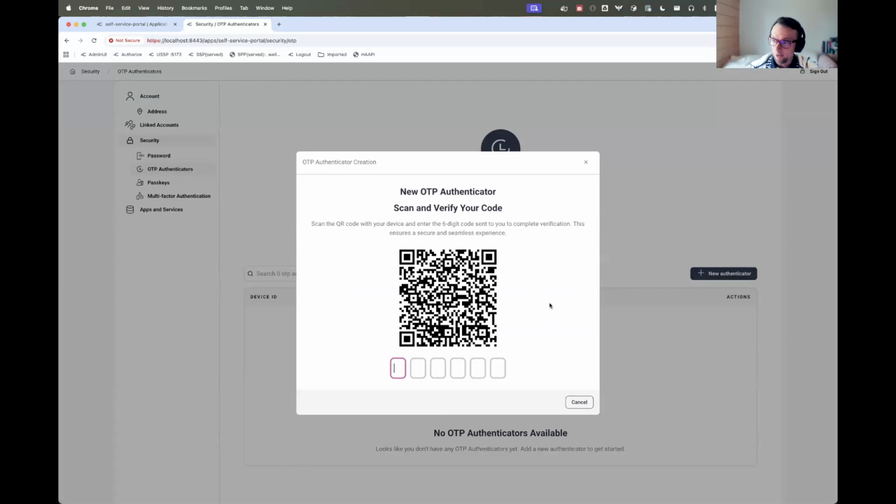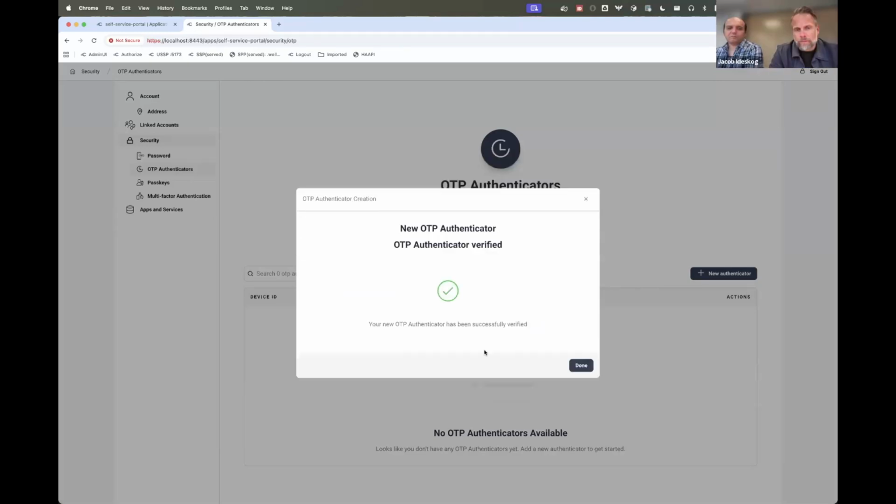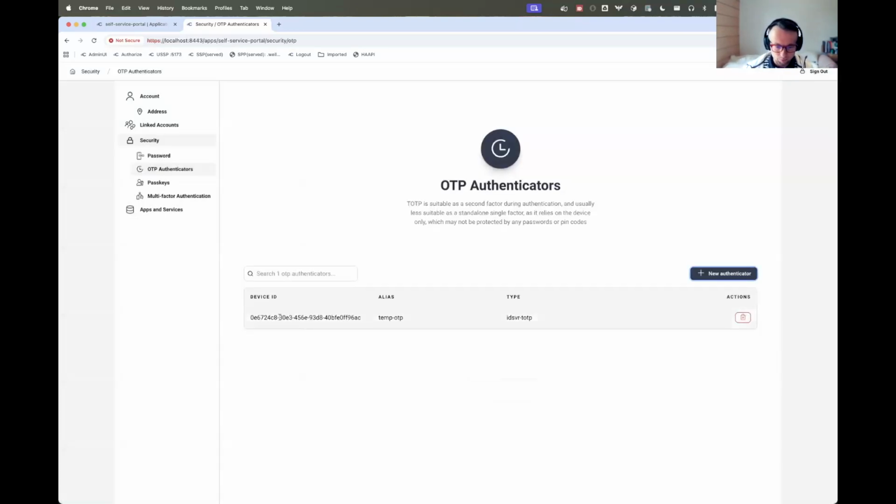Yeah, thanks. I have already set up Google Authenticator on site, so we will just use it here. I got the code and I enter it on this screen, and we can see we have success.